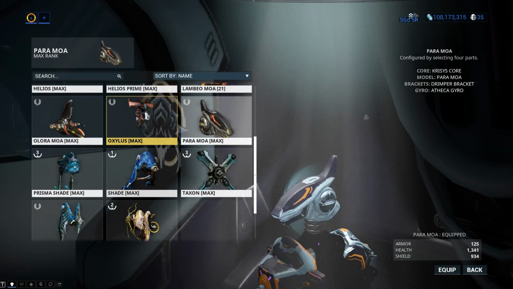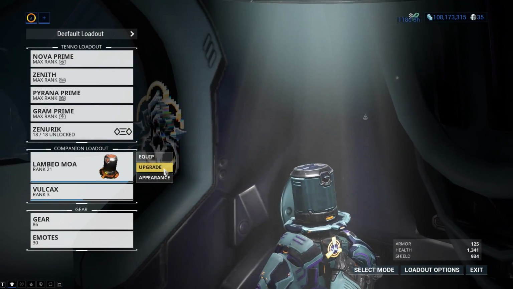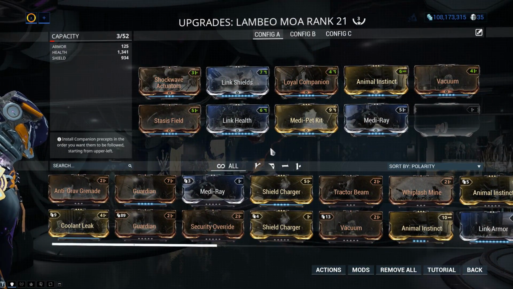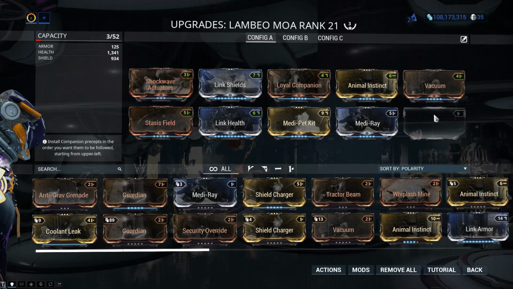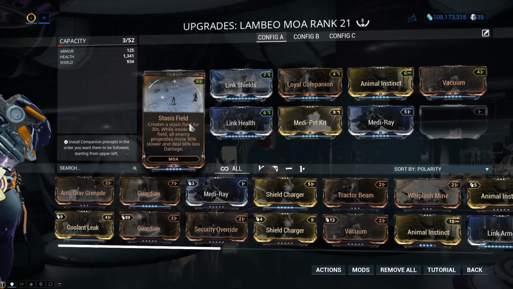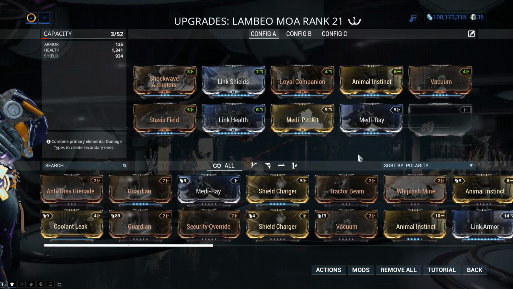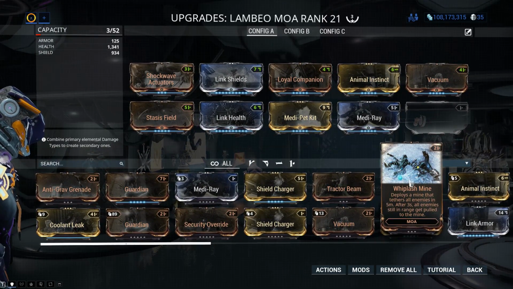Why is it only on that one and not popping up on the other ones? Unless the same as that one, it's installed somewhere. Nope, nope, there it is. But again, won't work because I'm busy using shockwave actuators and stasis field on this one. The Moas are really kind of weird, but that is a good thing.